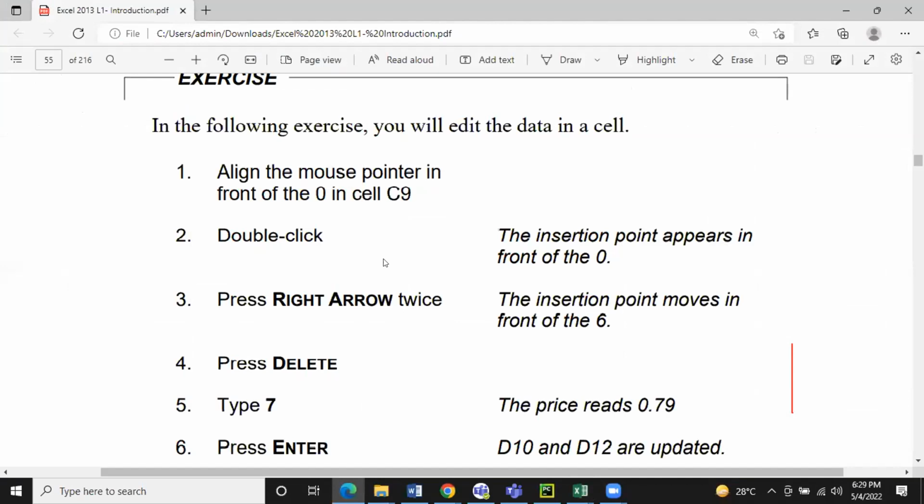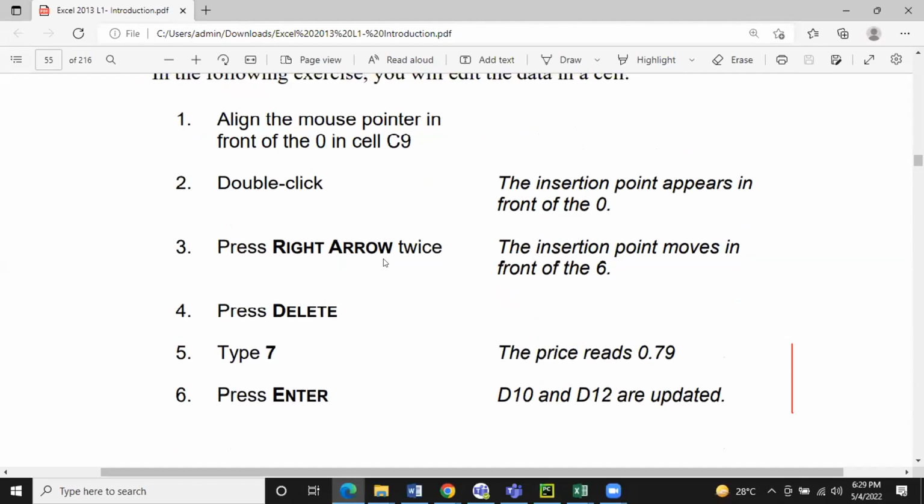The right arrow should be pressed. First of all, align the mouse pointer in front of the 0 in cell 9. Which cell will you be selecting, everybody? You will be selecting the C9 cell. Then you will double click on it, press the right arrow key twice, and finally press the delete key. Type 7 and press enter.